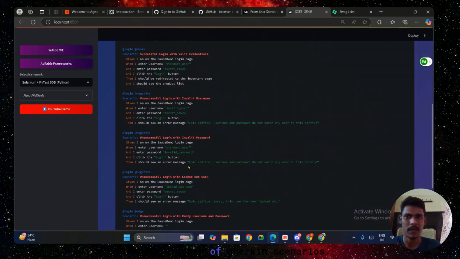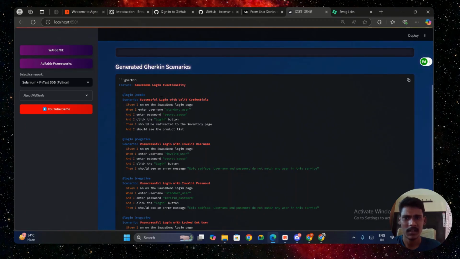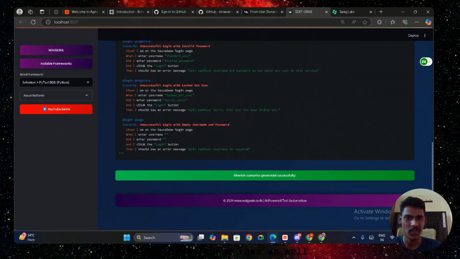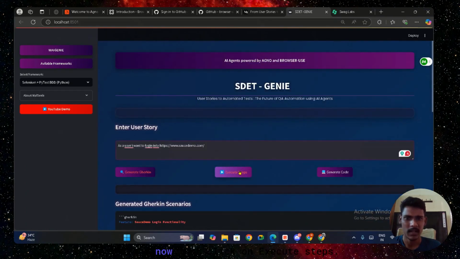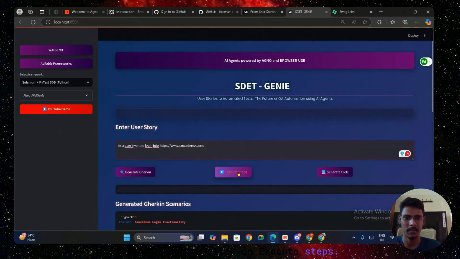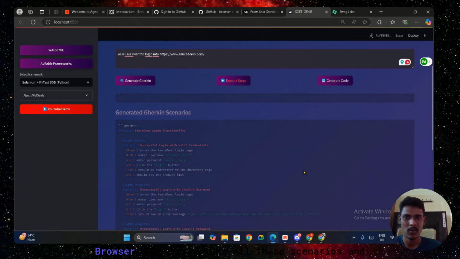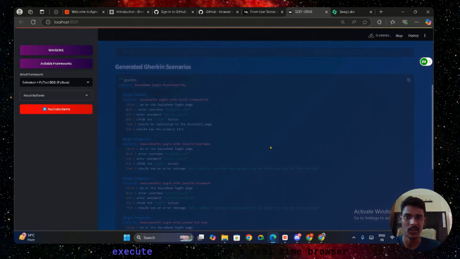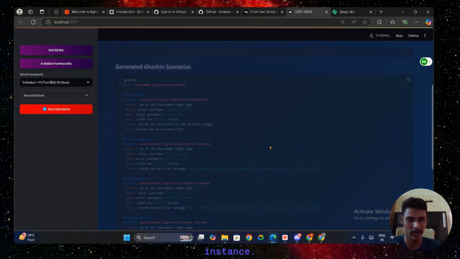We have a bunch of Gherkin scenarios: smoke, negative, and edge cases as well. Right now, just click on execute steps. The browser agent will take all these scenarios and execute them one by one in a real-time browser instance.